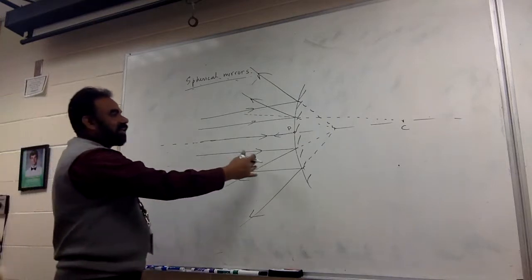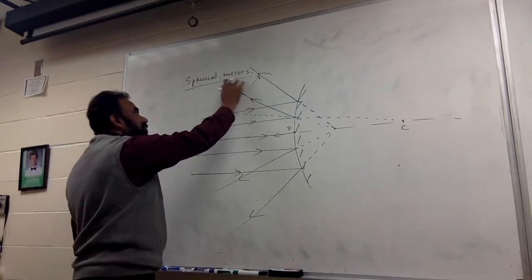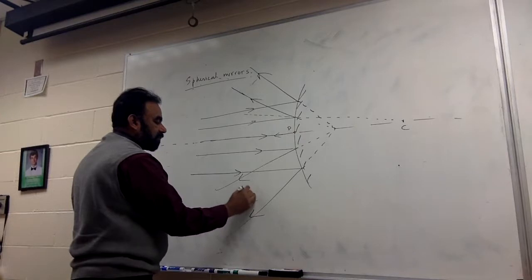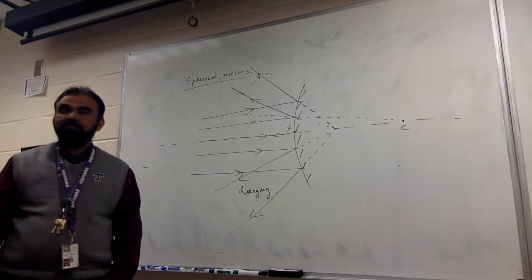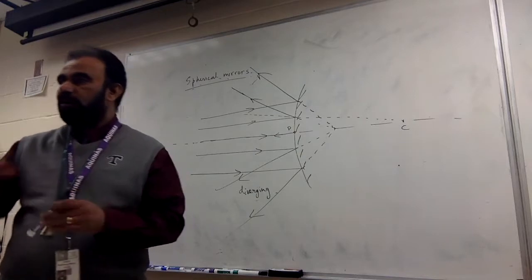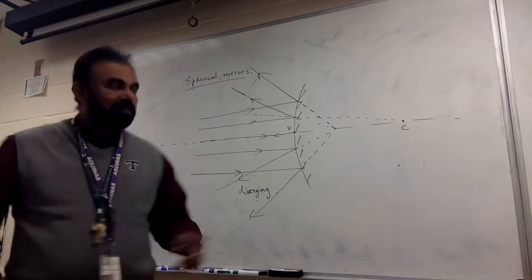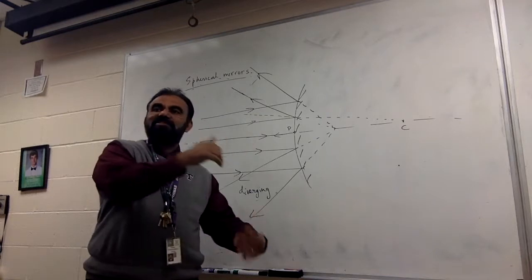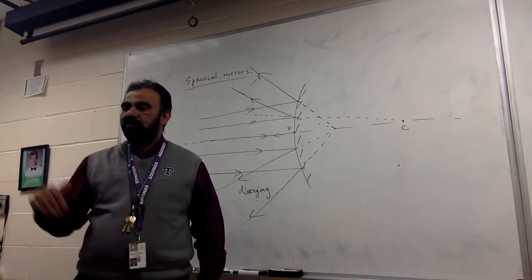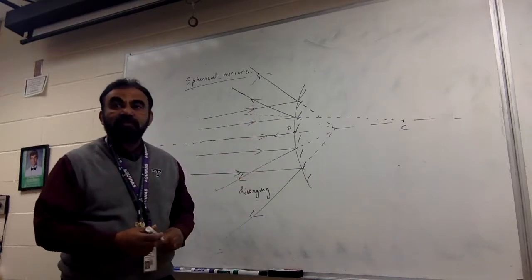So the reflected ray is kind of diverging. See, this is diverging. What was the previous one? Converging. Yeah. In the previous one, in concave, the parallel beam of light converged to a certain spot. In this case, the same parallel beam of light, after bouncing, is diverging. It's getting scattered away. But they're all appearing to diverge from a certain spot.